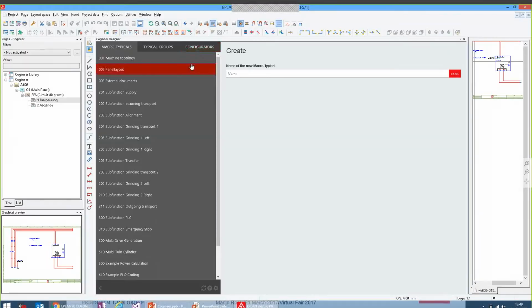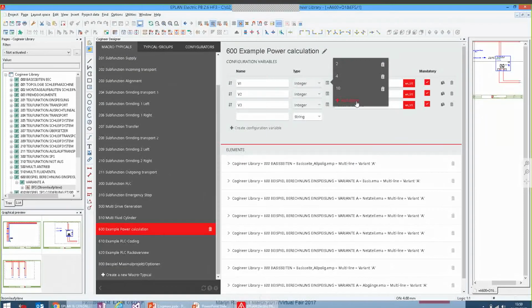You can even delete those or say, okay, I want an additional option. So here we can make the interface, and we don't have to do more than this, just to say it's a number. This is a text that we want to see in our configurator. And we can say, okay, we need to select this or we need to fill this in. And these are just 3 variables we will use in our calculation example.